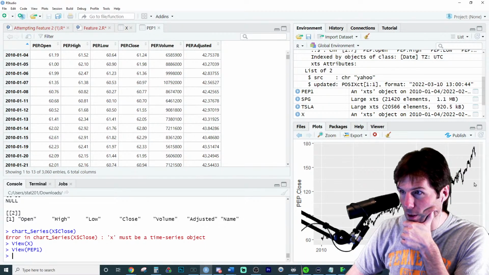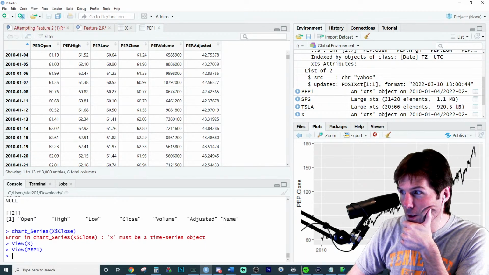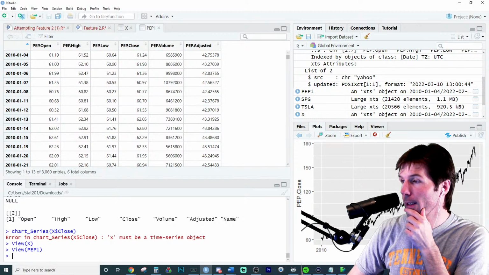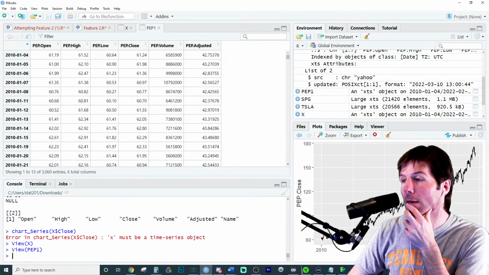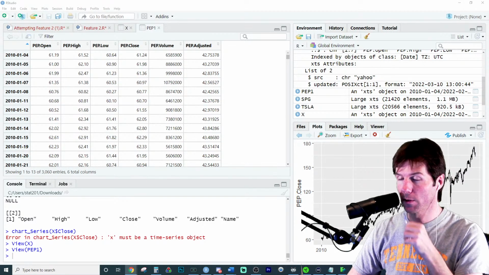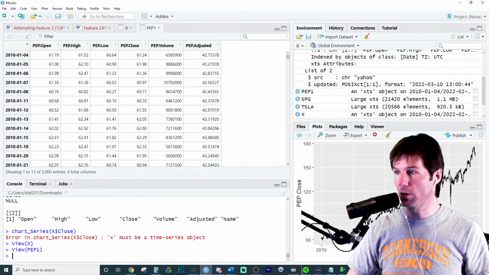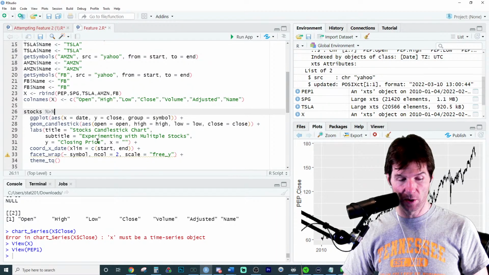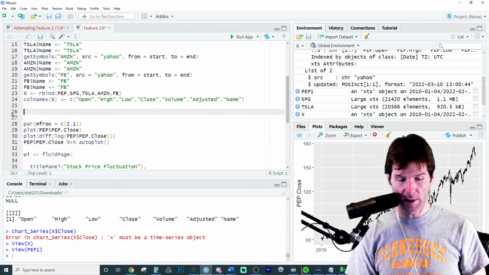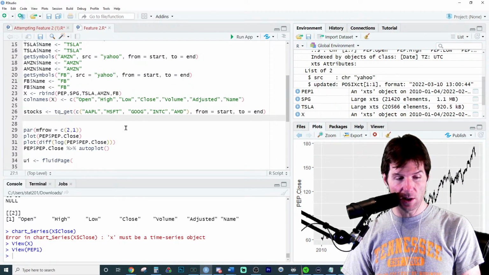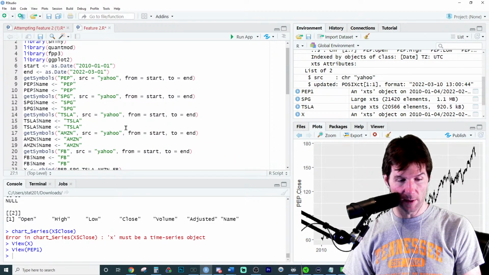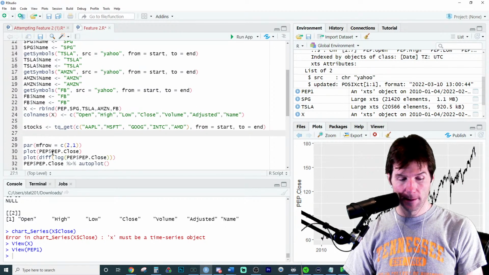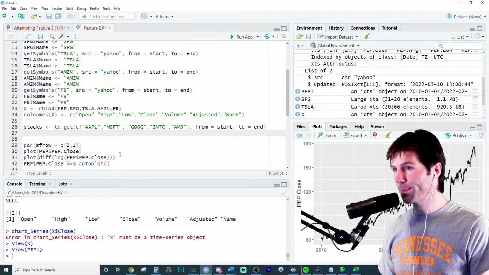Maybe we can do it all as originals. You know what? There's such a better way to do this. This already shows a better way right here, just flat out. So Paige, this is sometimes where you realize you're working yourself too hard. You're like, wait. So which are we using right now, tq_get? We're using getSymbols. So tq_get is tidyquant.